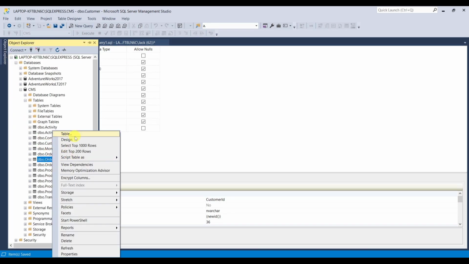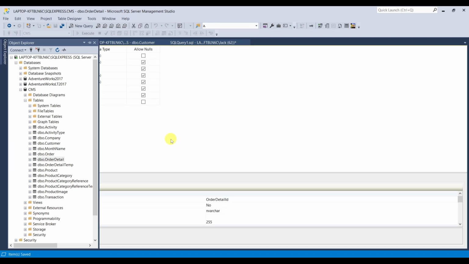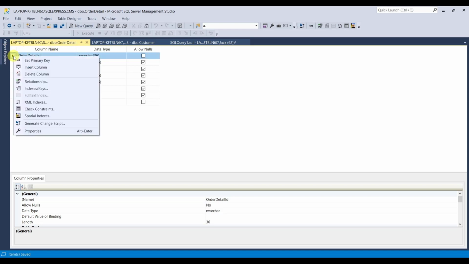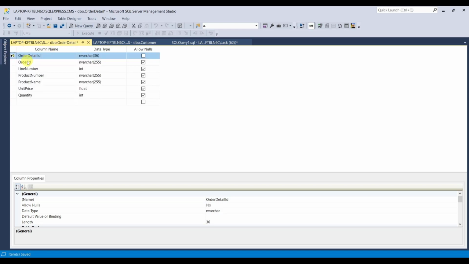Order detail. Order detail here. This guy is the order 36, primary key, and go ahead and type in new ID with parentheses.